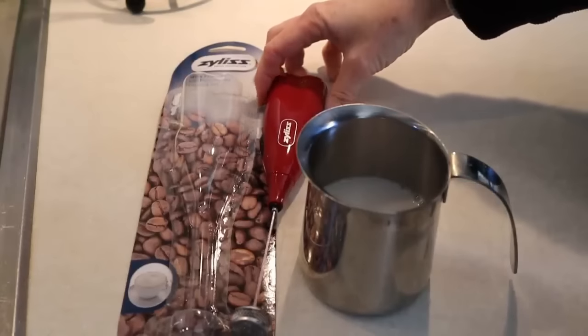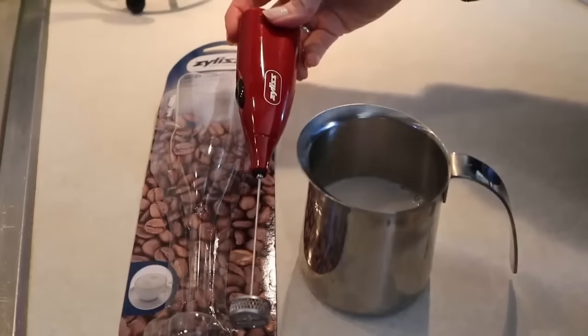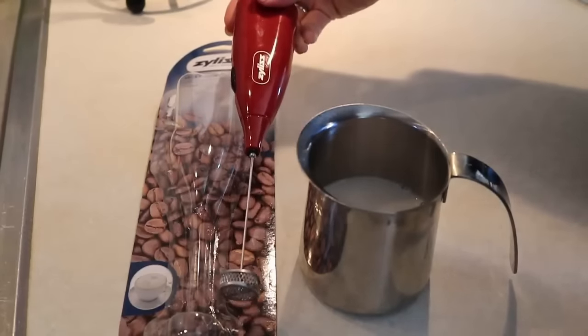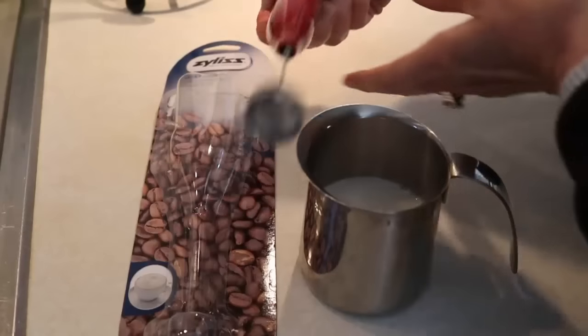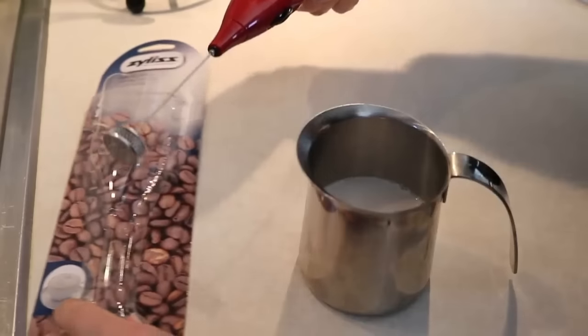Since the frothing thing in my espresso machine broke, I spent $10 on this Zyliss milk frother, and I thought, well, I have no idea if these things work well. I got it at Bed Bath & Beyond. It takes two batteries that go in here, so I'm going to show you how it works.